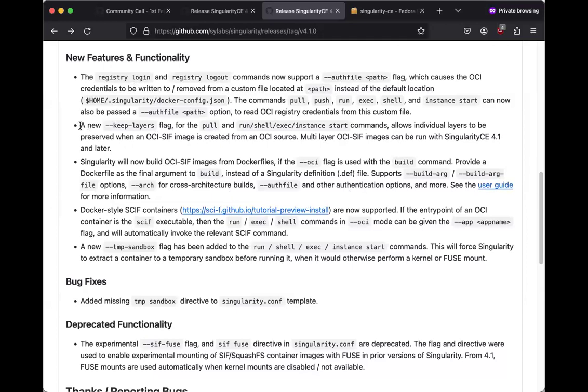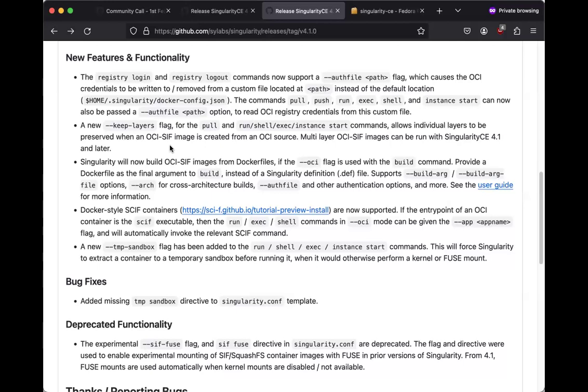We've looked before at the keep layers flag, which allows you to create multi-layer OCI SIF images. That's where when we take an OCI container out of a registry, we don't flatten down all the layers, but we keep all of the layers in the OCI SIF file, and we layer them up when we come to actually run the container. And that's the first step, as I mentioned before, toward being able to go into OCI SIF, but also back out again without losing any information, to go in the future back out to the standard OCI format.